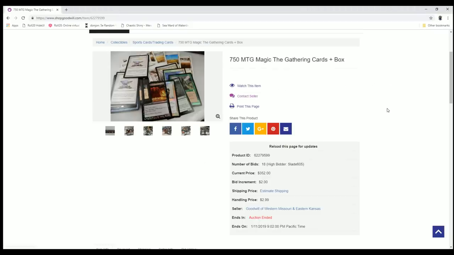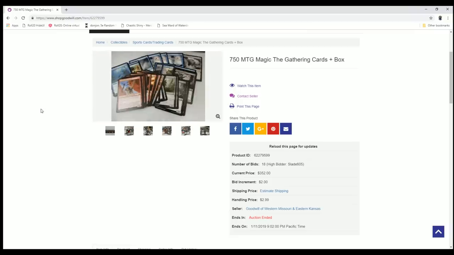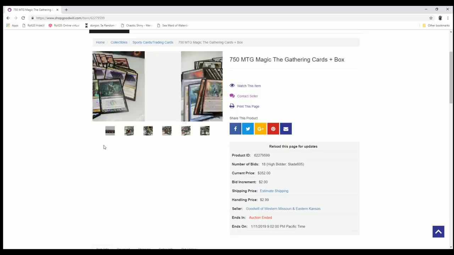So here's what I got from the Goodwill of Western Missouri and Eastern Kansas. This may be a classic case of FOMO on my part, fear of missing out, since I did really good on the last box that I got from this same Goodwill. So when another box that looked very similar came up, I was very excited and decided to go for it, but looking at the pictures, it's still a gamble because it doesn't look quite as good. But anyway, here's what it is.